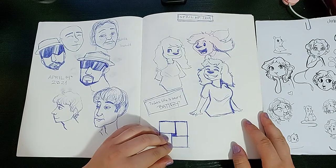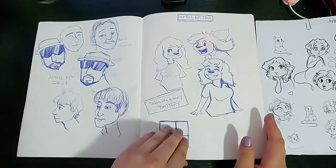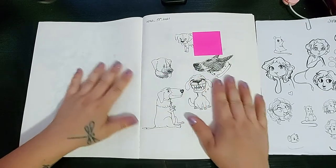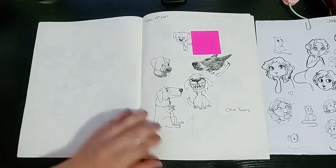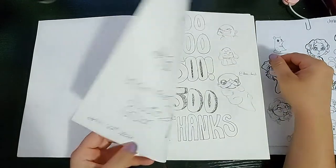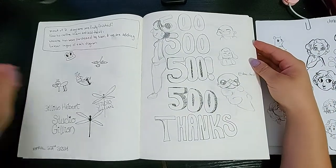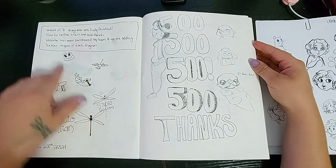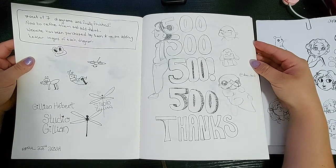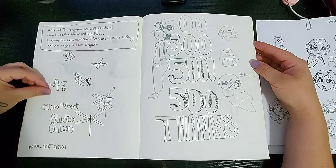'Tastes like a sexy battery' — I cannot tell you where that came from, I'm so sorry, but that happens sometimes. Here's a cute picture of Ollie and another empty page. I kept drawing Ollie as dramatic as I could. On this page I was planning my dialogue and writing what was going on. And then I started planning my 500 followers post that never happened — instead I did a giveaway.